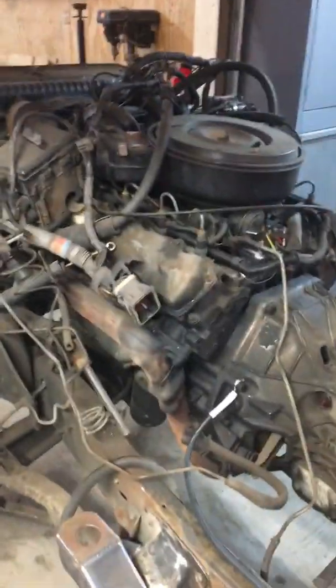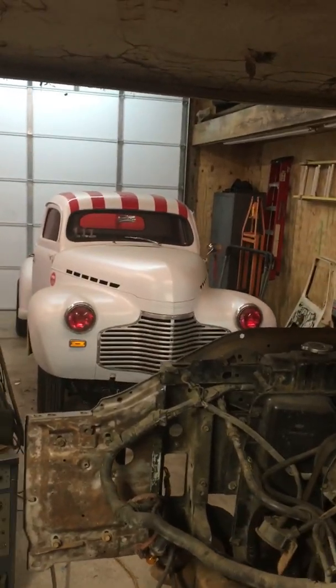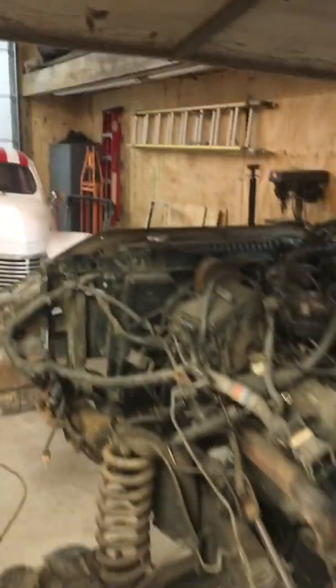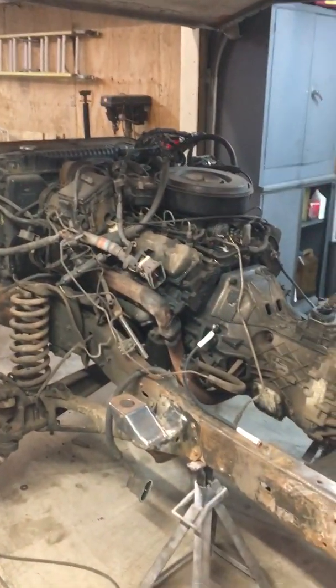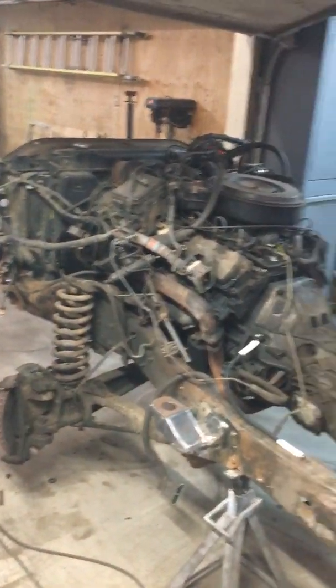So anyway, quick update. You can see we're moving right along. We're going to get the odd rod ready, whether or not the ramp truck is ready for the beginning of the season or not. But this will come together pretty quick once the cab comes back. This was a running, driving vehicle to start with, so it's not like we're starting totally from scratch.